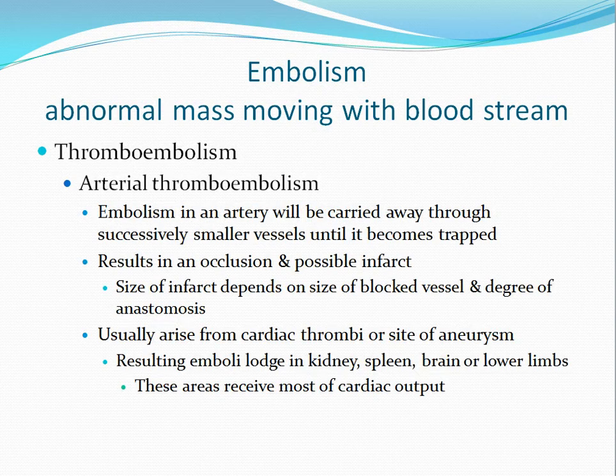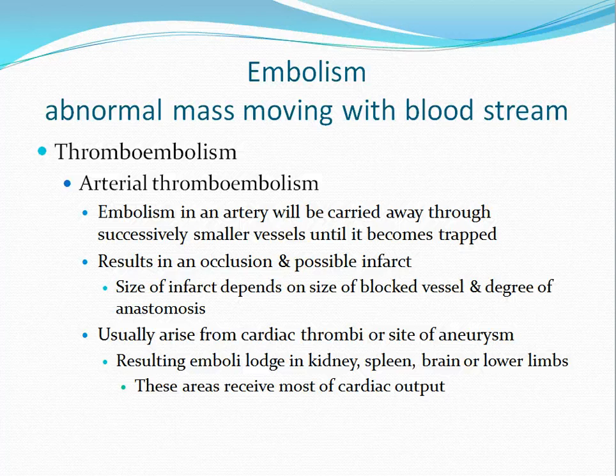Arterial thromboembolism is an embolism in an artery. Any embolism in an artery will be carried away through successively smaller vessels until it becomes trapped in one whose diameter is too small to allow it to pass. Remember how blood flows. As it leaves the heart, arteries are vessels that carry blood away from the heart. So you go from very large vessels associated with the heart to smaller arteries, to arterioles, and eventually to capillaries. So you are going through successively smaller vessels. When it becomes trapped, it will result in an occlusion and possibly an infarct.